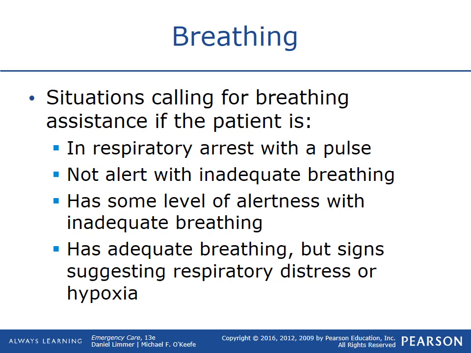Breathing. Breathing is the actual physical air going in and out of the lungs. So you might have to do that if they can't do that on their own. If there's respiratory arrest with a pulse, well, all you have to do is ventilate them with a bag valve mask. If they're not breathing or they're not alert and they're not breathing adequately, their chest rise isn't enough, or they're breathing too fast or too slow, you have to assist them with a bag valve mask.